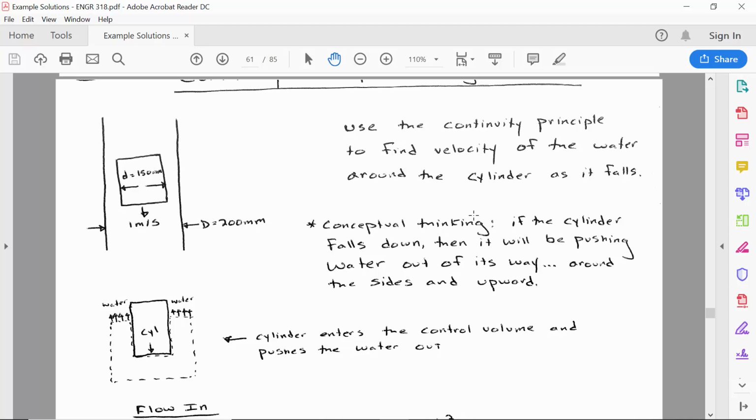So I'm going to pause again after having shown you what I think the control surface ought to look like. And what we're trying to do is find out what is the velocity of that liquid that's going out of the control surfaces. So this is the V is what?